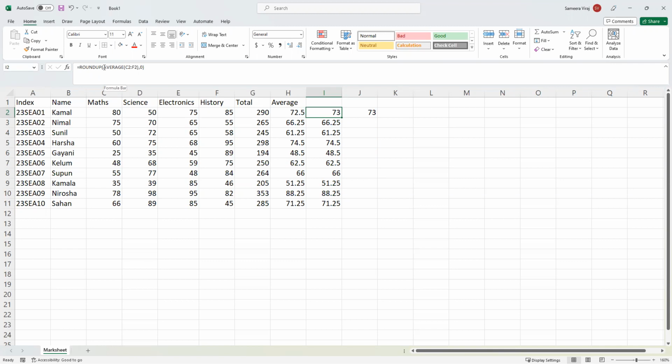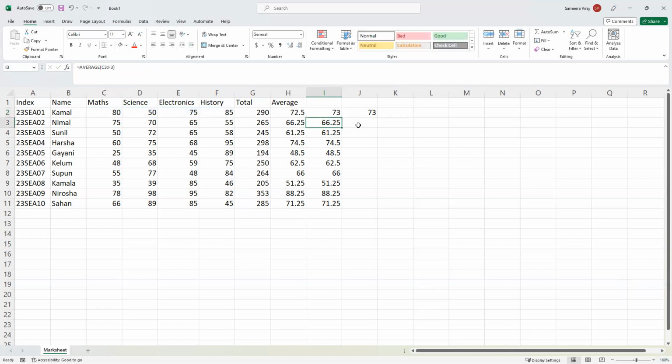So my roundup value is this average value. For that, I have to calculate the average within this roundup function. So I can't interchange these two. You have to be careful about that when you write nested functions.